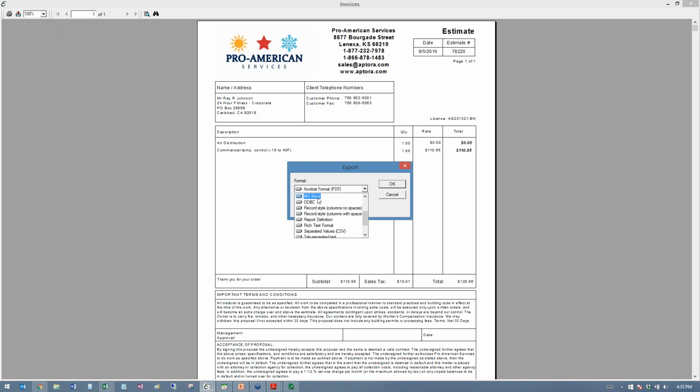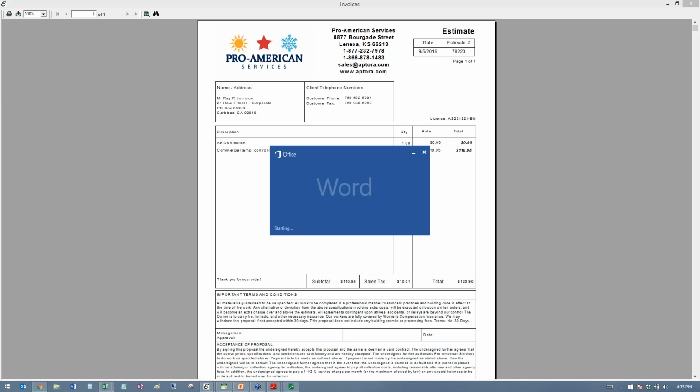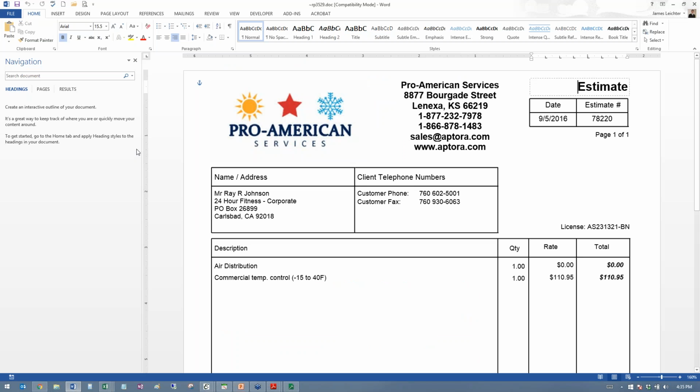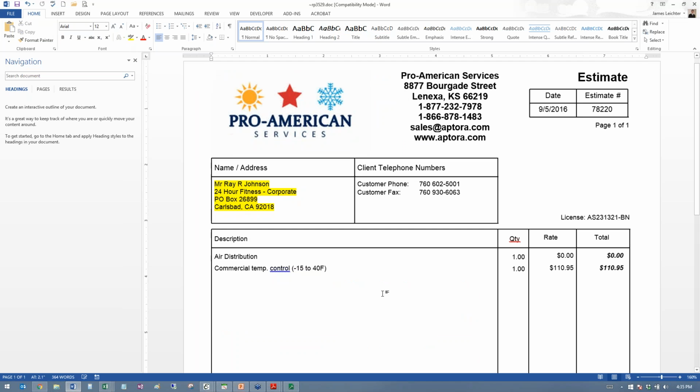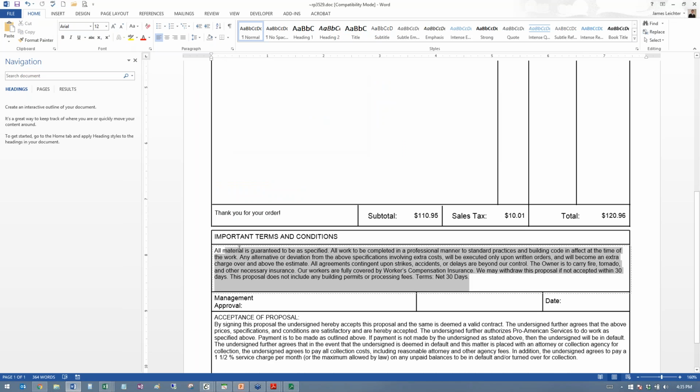One of them is Word. And I'll open it up in the application. Click OK, click OK. Here comes Word. And there is a completely editable Word document. So I can change my terms and conditions, highlight my terms and conditions, copy and paste information, etc.